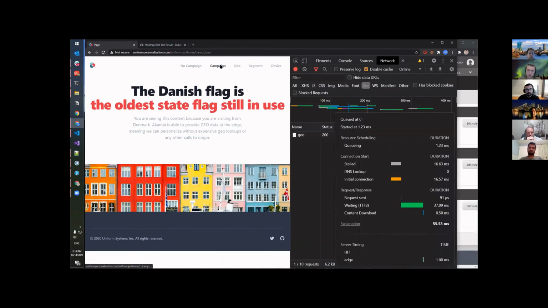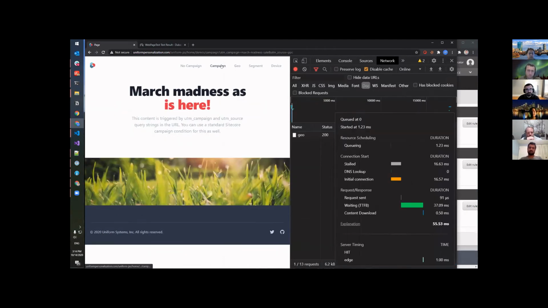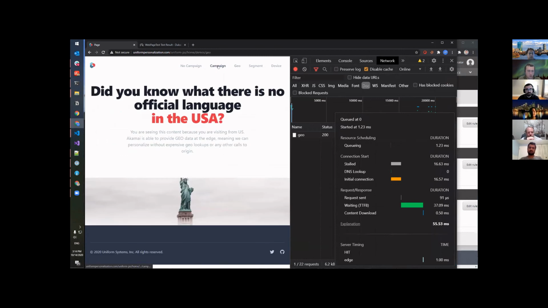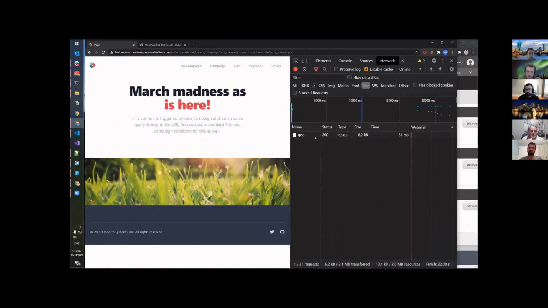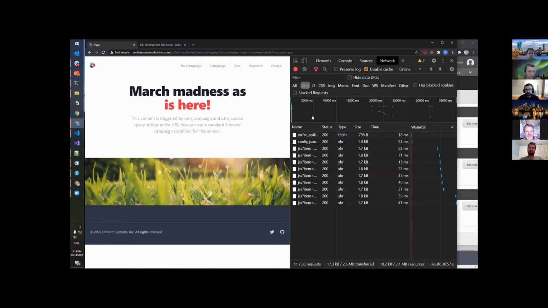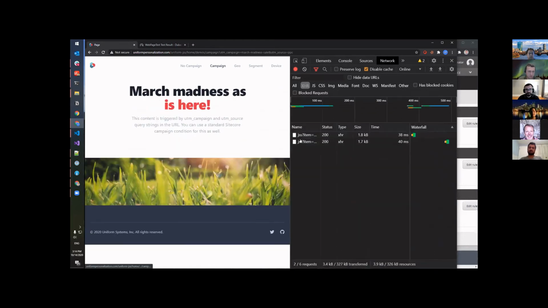What's cool also is that you can see I'm navigating from page to page. If I go back to campaign, there is no full page load. You can see my document load here is not updating. So I'm in single page application mode. If I switch to XHR traffic, we only see layout service requests, which means that in order to support single page application architecture, what you also need is a personalized layout service.